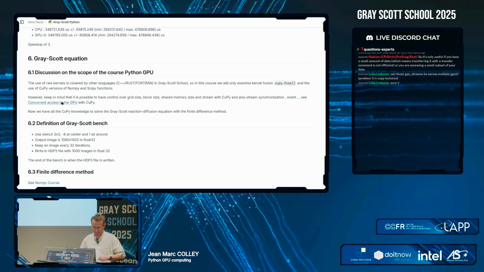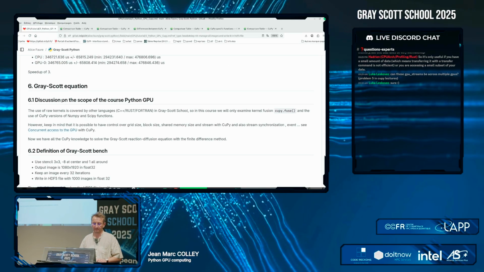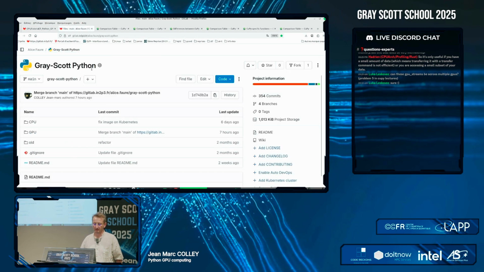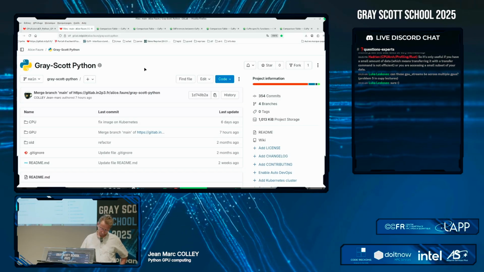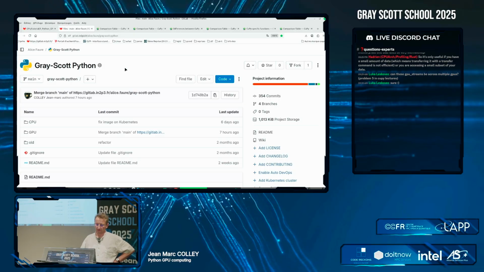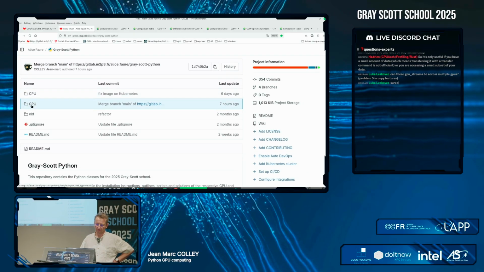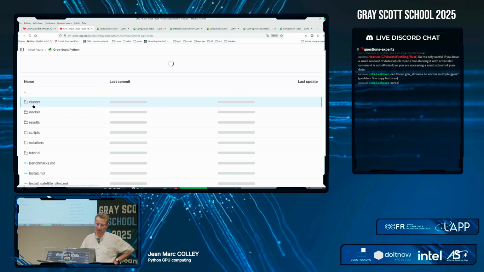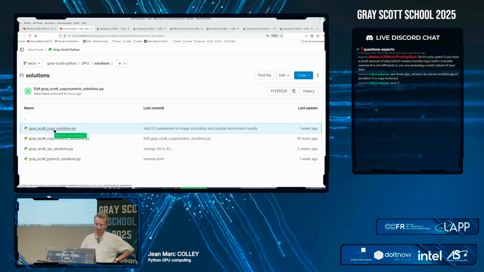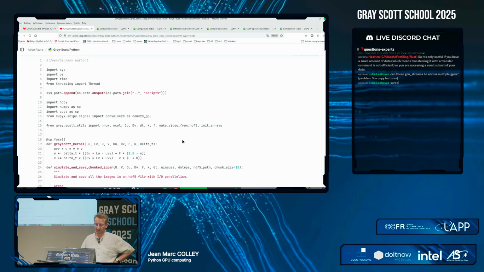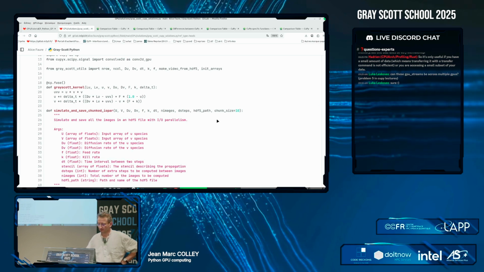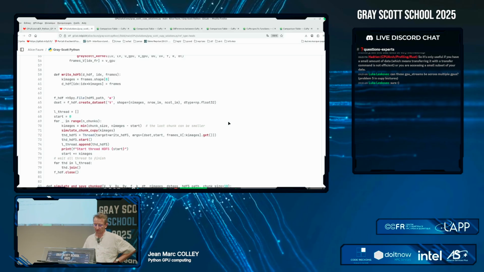You have on the GitLab of the Gray-Scott Python package, you can find the solution in GPU solution and Gray-Scott CuPy solution, if you want to launch it on your data center or laptop.